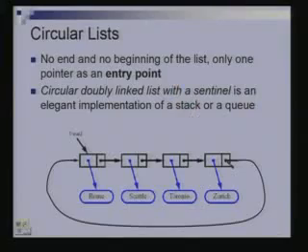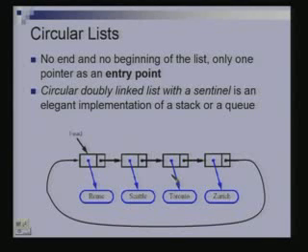There is another data structure called a circular list, and it's very simple. In this, the last element is pointing to the first element of the list. There is only one pointer, so there are no two pointers, head and tail. There is only one which points to the start of this circular list, and you can use this data structure to implement both queues and stacks also. How will you use this to implement a queue? This is the front of the queue or the rear of the queue? We'll make this the front of the queue, and the rear of the queue is this.